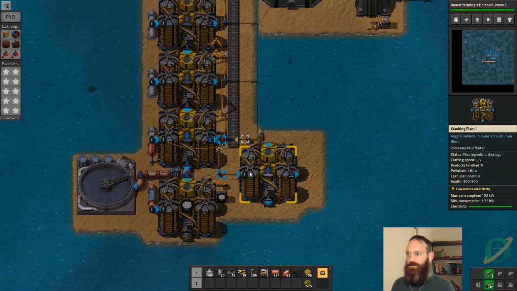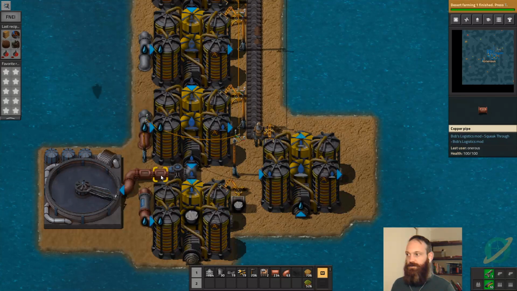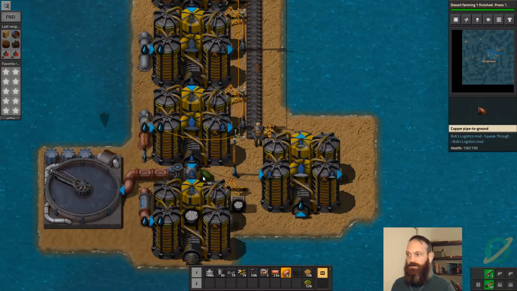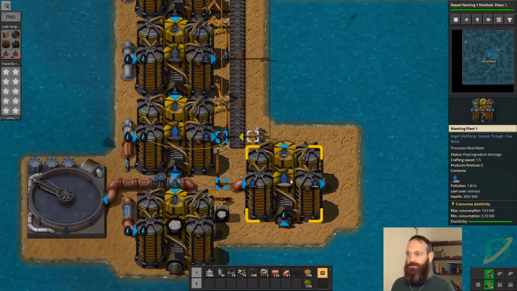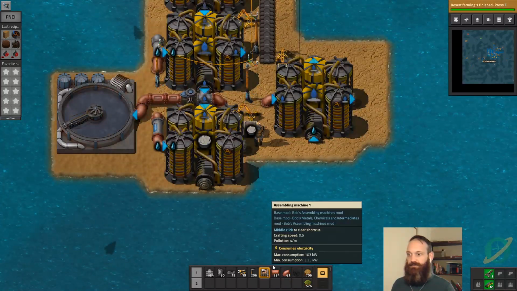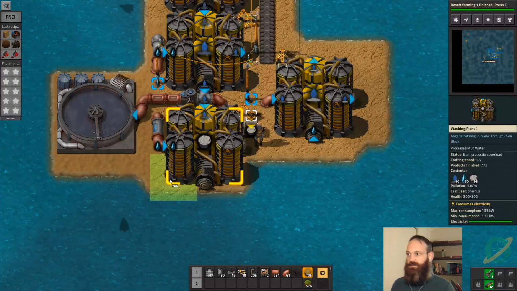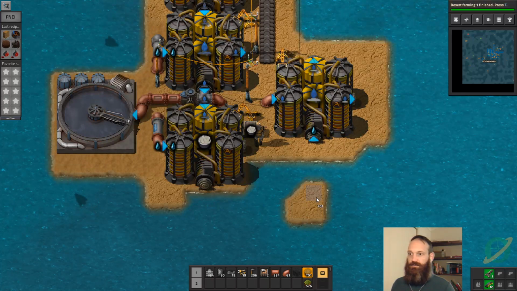There you go. All right, so rotate this around. There's our thin mud water doing that. We need regular water coming in, which is going to come in from down here. Why not? All right, we'll do that. Something like that.